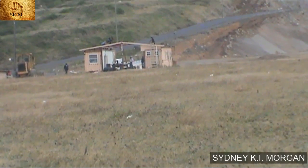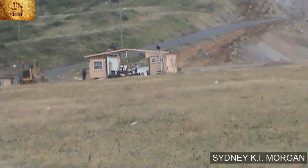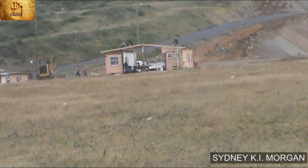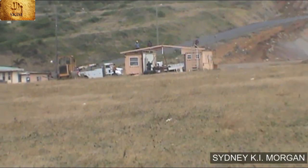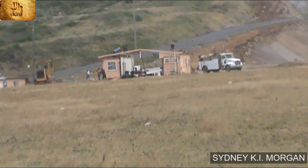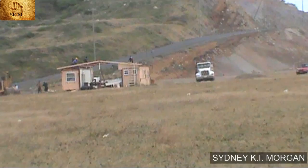So the work here starts on the removing of this section. We have 2 containers on both sides, and the roof and other areas blocked up. So the guys are there now taking down this section of the building, and they're going to carry it over just where that white truck passed there a while ago, on the opposite side of the road, just below the foot of the new access road there on the hill.